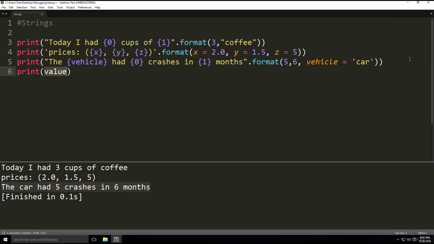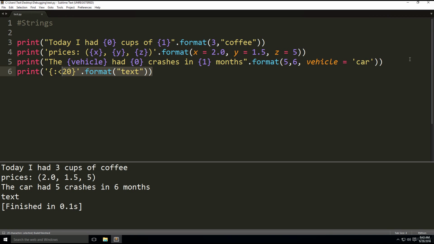So print, and then in quotes, curly brace, colon, left alignment 20, and then dot format, and inside format we just say example text, and you see it's left aligned.